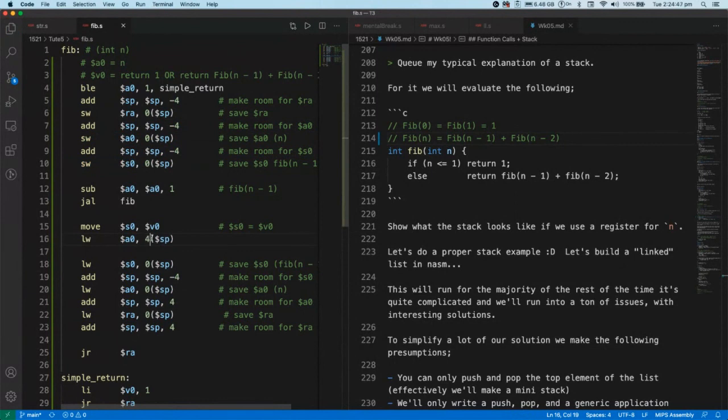A frame pointer means that these values don't change, and you have this one pointer that points to the value of the stack at the very top of the function, and it doesn't change throughout the function. So as the stack grows and shrinks, it stays the same, so you can refer everything relative to that.